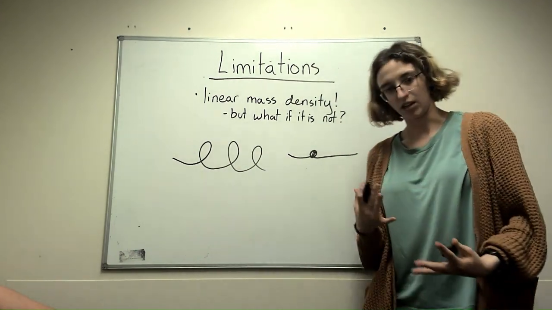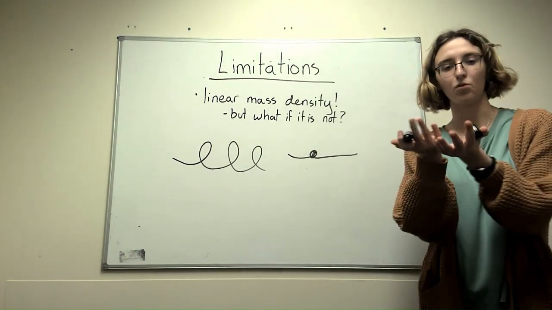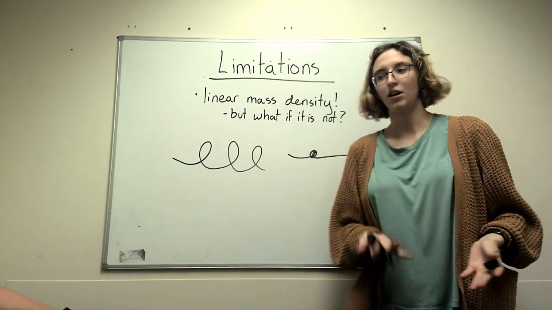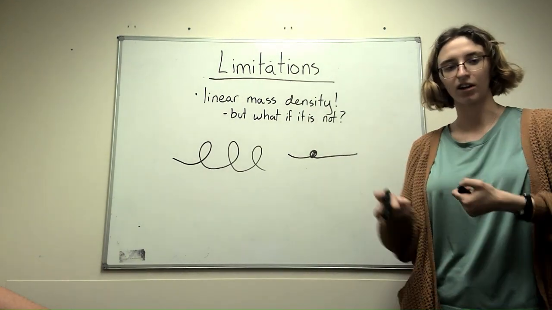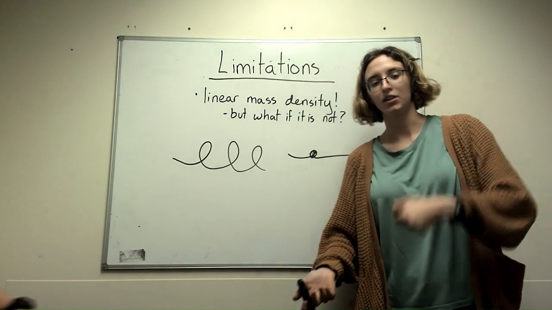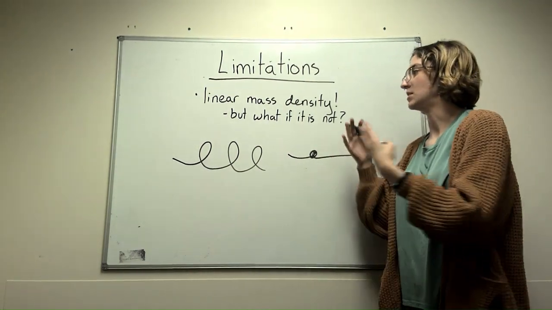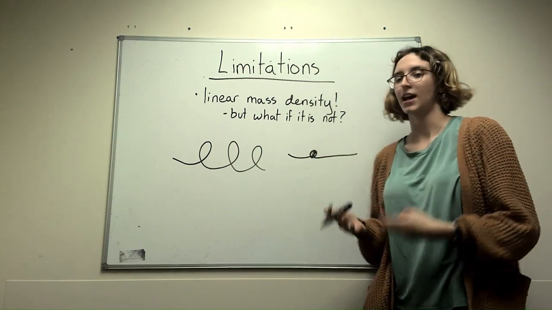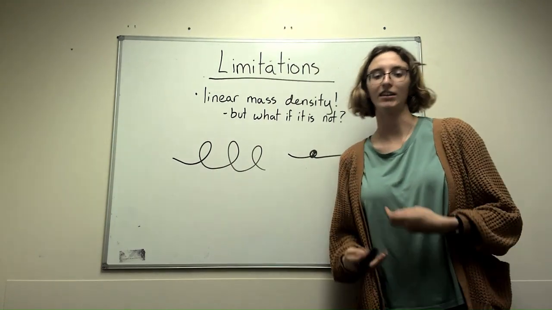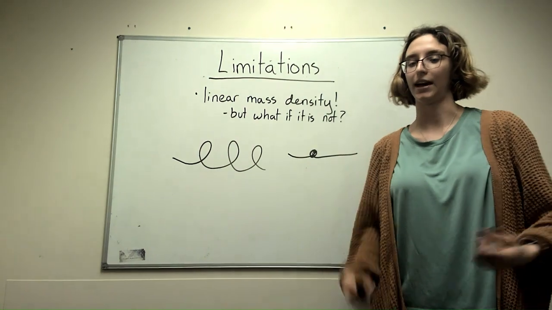And even though it's really good, it helps us explain things like why ropes are concave, why we have to pull harder on a heavy rope in order to move something. We still have some limitations, and we have to remember those as we go forward and as we apply this model so that we can apply it correctly.